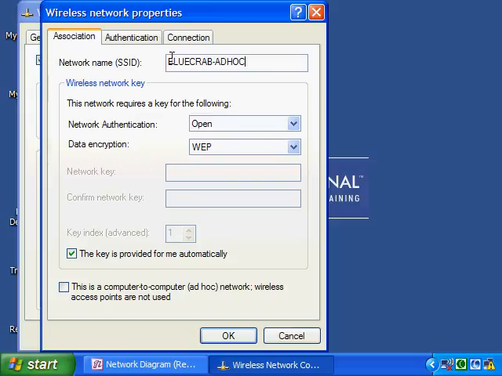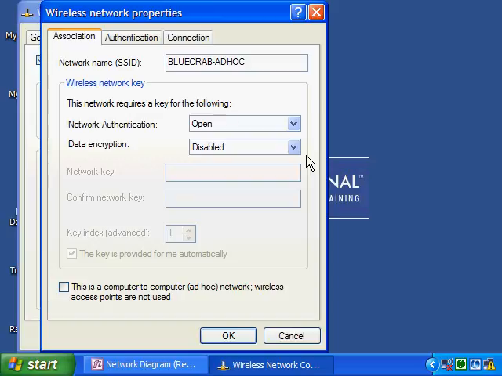Now wireless security is always very important, so I don't want to cut the importance of that short. But for the purposes of this ad hoc wireless network lab, to make sure that everything works the first time, we don't have any problems, we're going to go ahead and disable data encryption. So that means there's no security really on this ad hoc wireless network. Anybody within range of the wireless adapter could connect if there's no data encryption enabled. So that's important, but we're only going to do this for a short time, just make sure it works, and then we're going to add some security onto this in just a second.